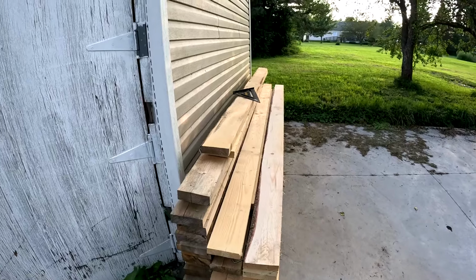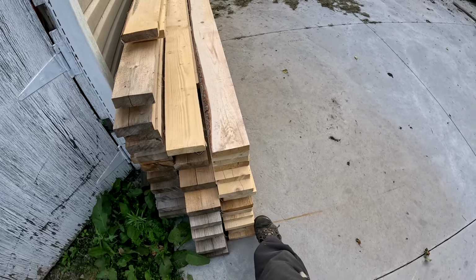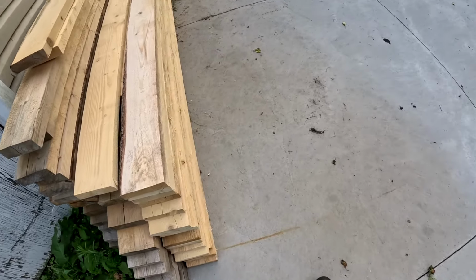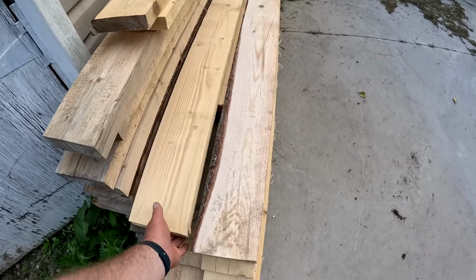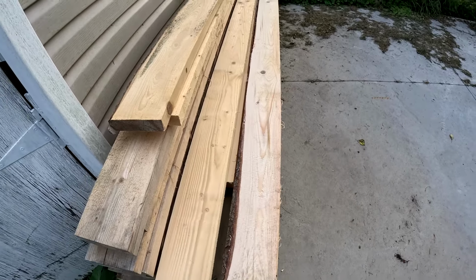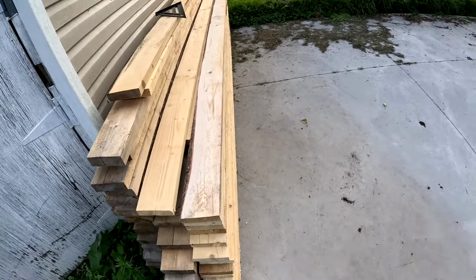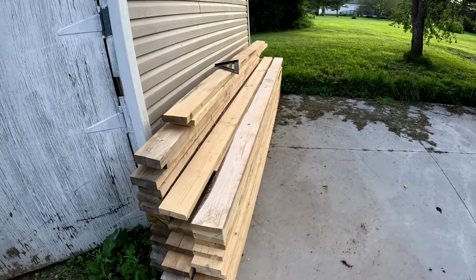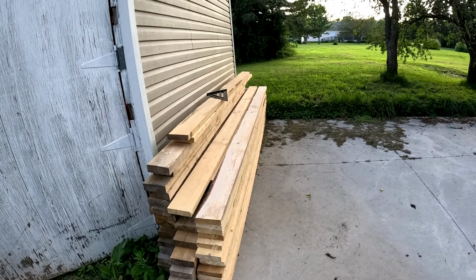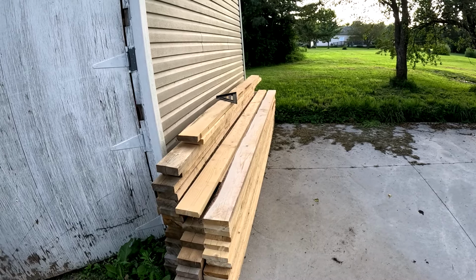So these ones here are the true 6 by inch and a half. So we got 1, 2, 3, 4, 5, 6, 7, 8, 9, 10, 11, 12, 13, 14 now. And these ones are half cuts, from the very bottom. So you might still be able to use them as studs, or double them up or something. So I got a long way to go. We'll put it 15 out of about 80, I think we need. So we need like 75 more. That's a lot more.